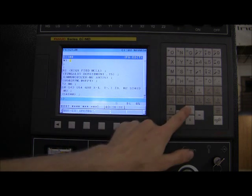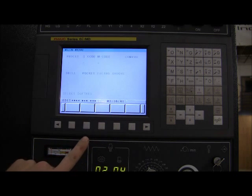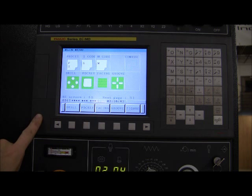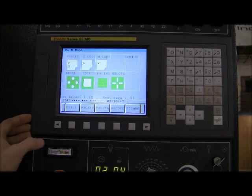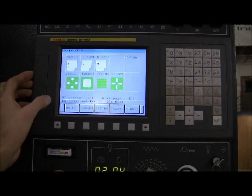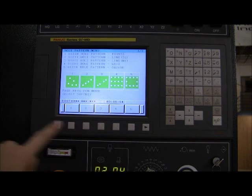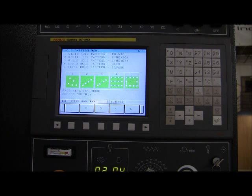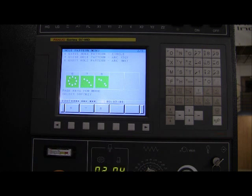Paste that in. I have the second copy now. Also, the CAP system is standard on this. It's a conversational type system that outputs canned cycles for use inside of other M and G code programs. There's drilling, pocketing, facing, grooving cycles, specified hole patterns, including standard things like bolt hole circles and arcs as well.